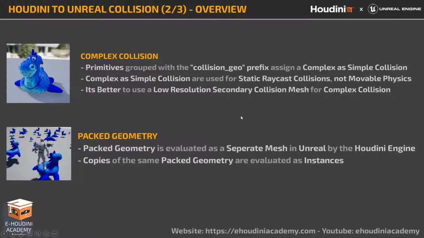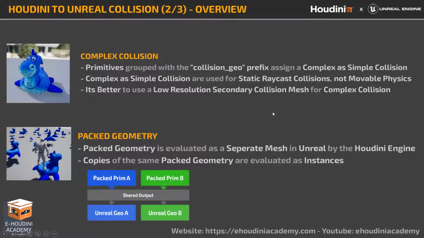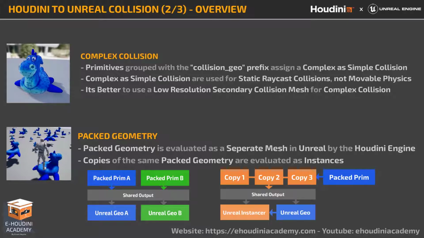However, if you create copies of that packed geometry, then it will output it as an instancer with instances instead. So that's actually a nice trick you can do with packed geometry. You can either use it to split your geometry going out of a same output into multiple separate geometry objects in Unreal, or you can turn it into an instancer immediately by just making copies of the packed geometry in Houdini and then outputting multiple of those at the same time to Unreal.